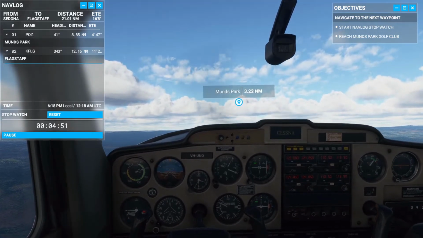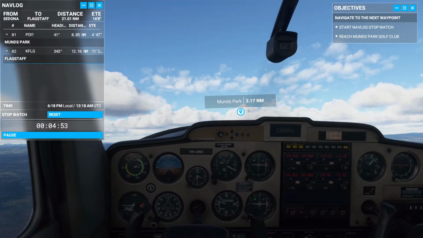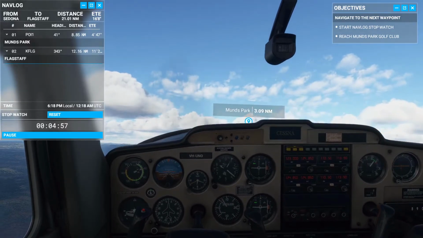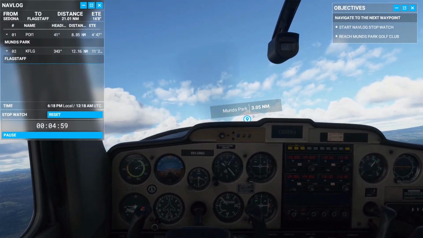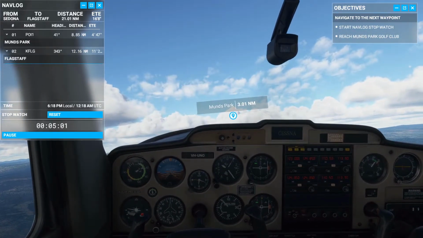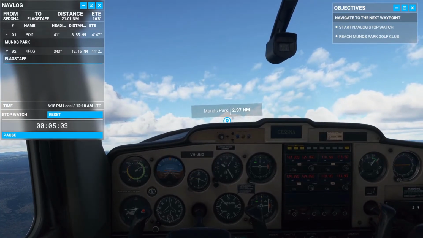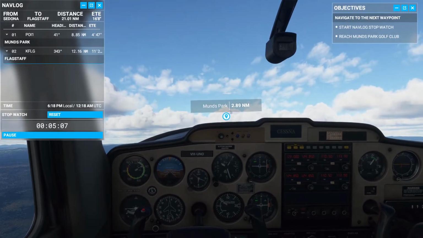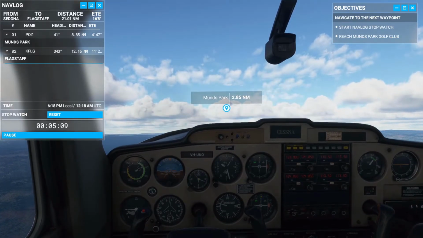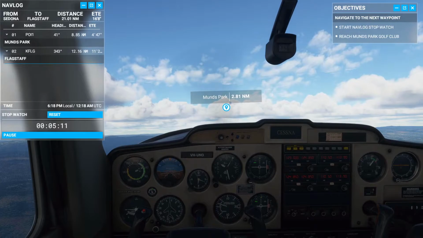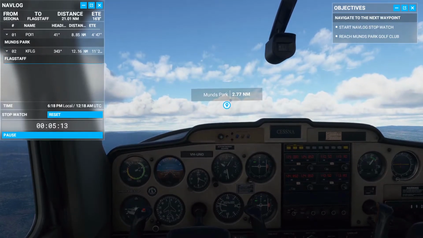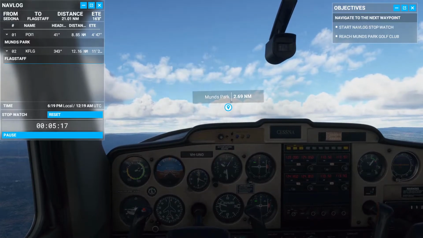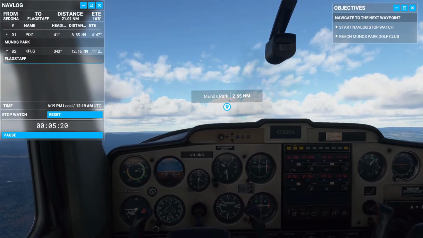Still 3 miles to go, so likely there's a headwind which is making us travel a little bit slower. So you can see we're having about 55 knots at the moment, and elevation about 8,500 feet, heading about 50 degrees.